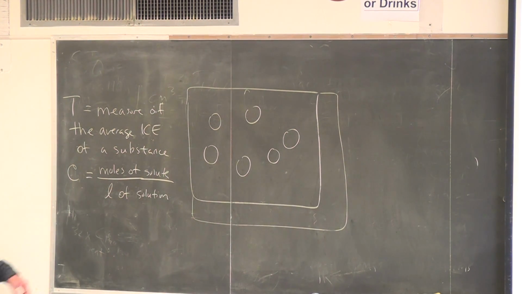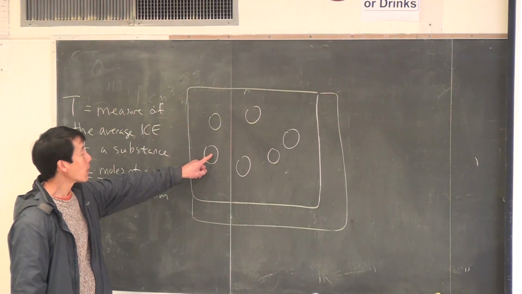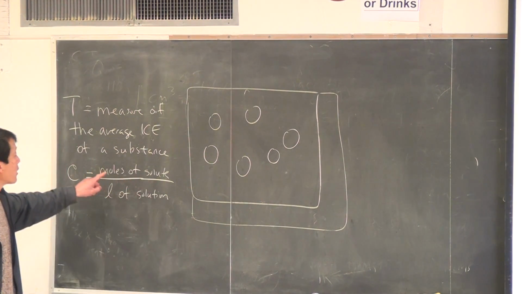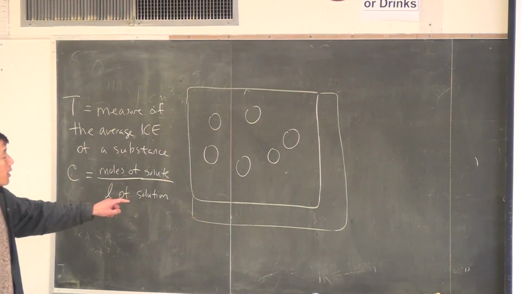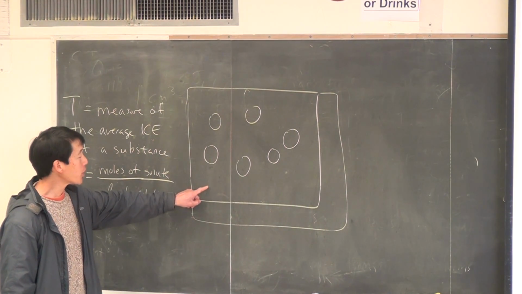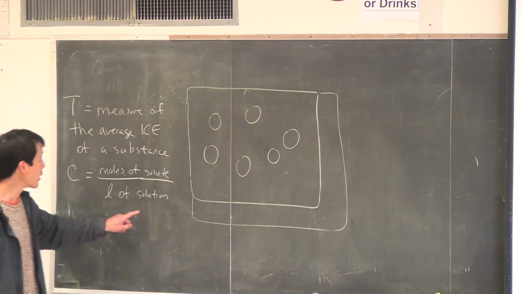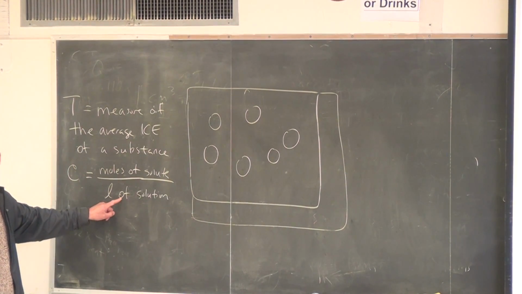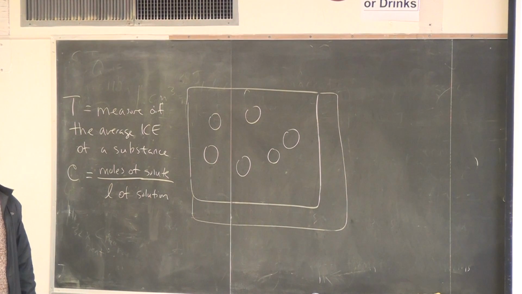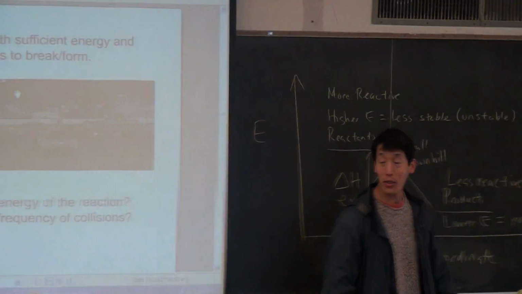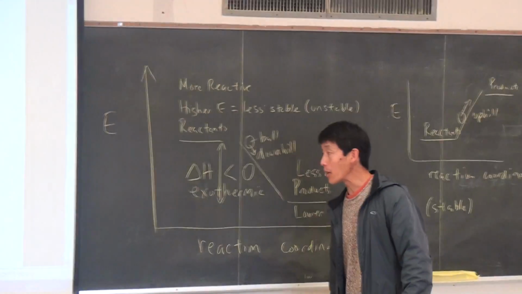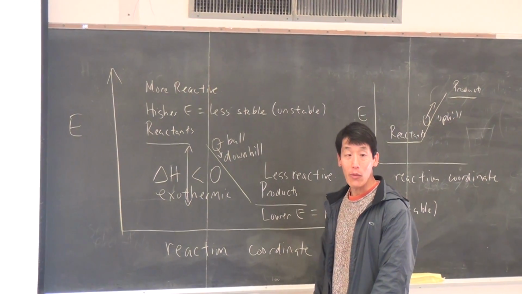Okay, so again, in the first case, we went from 4 reactant molecules to 6. We're increasing the numerator, which means we're increasing the concentration. We went from this size container to a bigger size. Note that we're increasing the denominator and then decreasing the concentration. Okay. And then for a catalyst, does anyone know what a catalyst does? Yeah, so it's a substance which speeds up the rate of reaction. So we'll talk more about that.